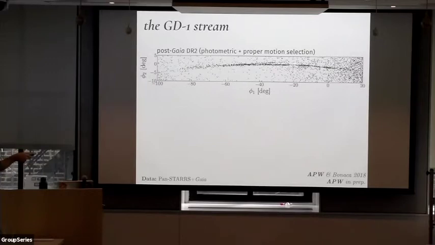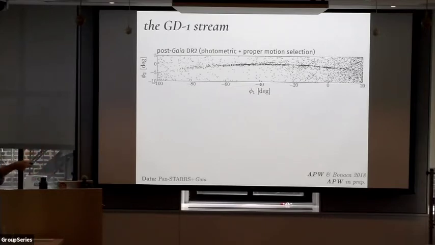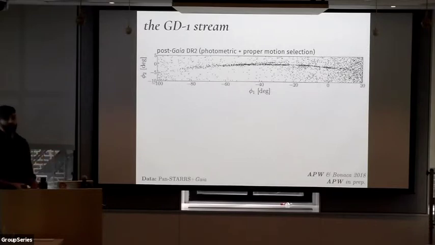All these black points here are individual main sequence stars in this field. This is a rotated coordinate system, so we're trying to roughly put the stream along latitude equals 0 here. Notice it's extremely long relative to Ophiuchus, which is just 2 degrees. The reason we can do so much better for GD1 relative to Ophiuchus is that GD1 is, in a galactic sense, straight up. Ophiuchus is sitting right over the bulge. Stellar density is very high, and even with Gaia, the contrast is low. With GD1, we have this beautiful view, with just a few stars in the background of the center of the stream, and that's essentially because of where you're looking in the galaxy.